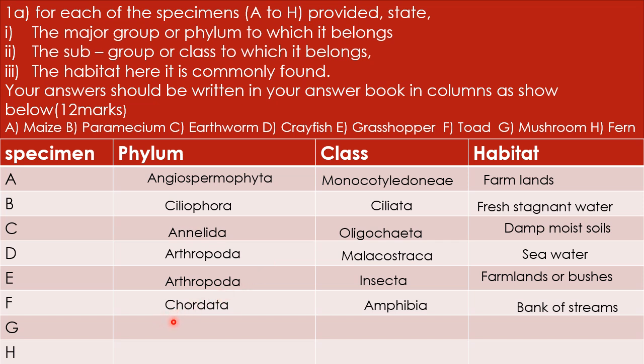Then friends, specimen G. Oh my god, no, not grasshopper, please, friends, I'm sorry. The specimen G is mushroom. So what phylum does mushroom belong to, friends? Phylum Basidiomycota. That's great. Then friends, what class does it belong to? Perfect, class Basidiomycetes. One mistake that most students make is that they forget the S and just write Basidiomycete. If you forget the S, you are going to fill everything across. Take note, guys, the S is very important.